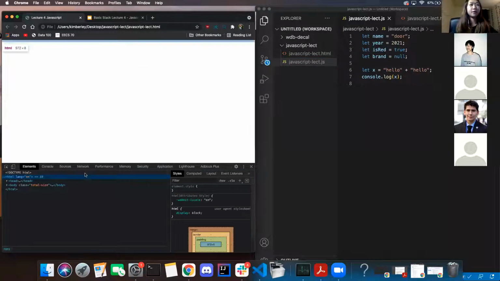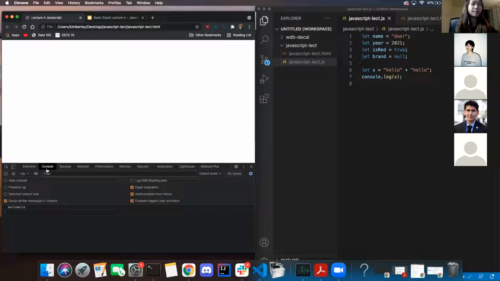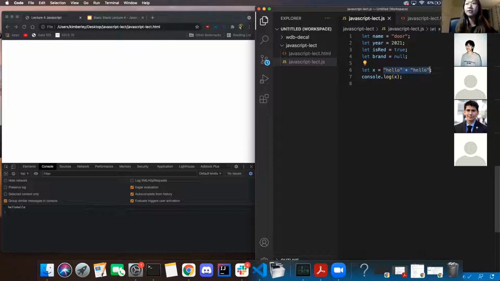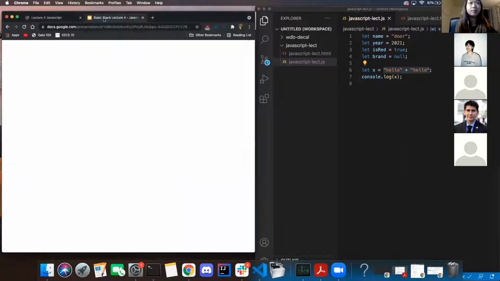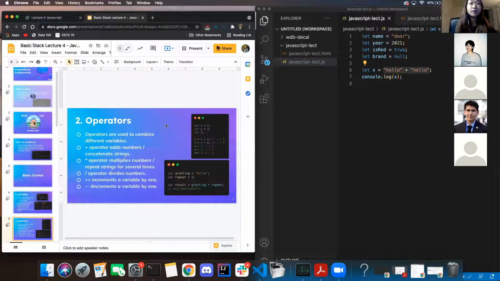Then you'll get this, which is called the developer tool. And then you go to console. This is where you can see anything that you print out. So in our case, we get hello, hello concatenated together because of our addition of two strings. Okay, so let me continue onward.